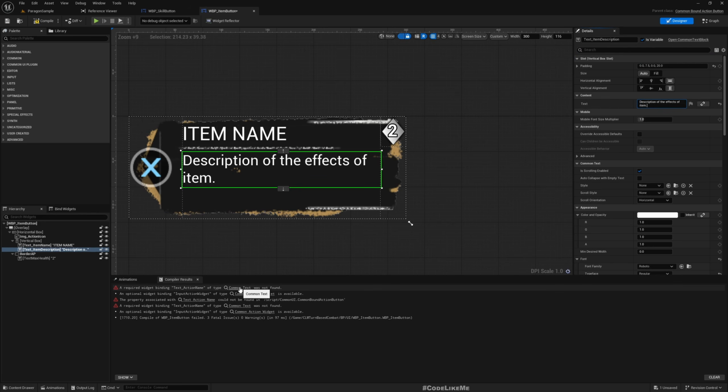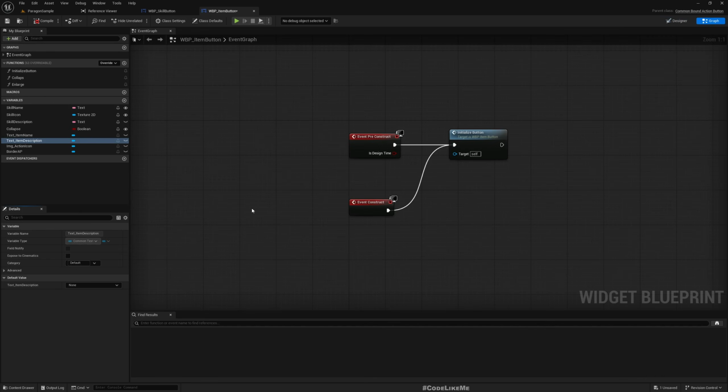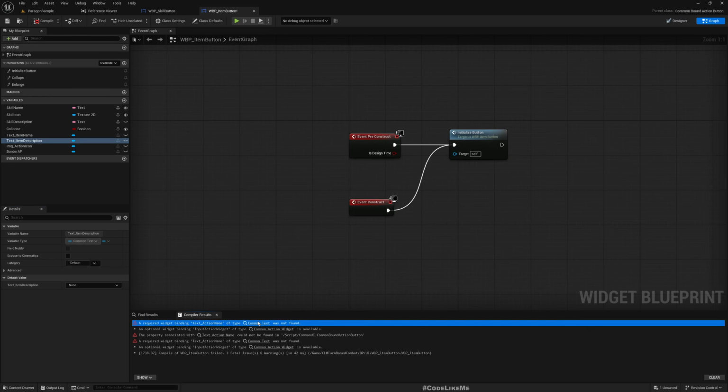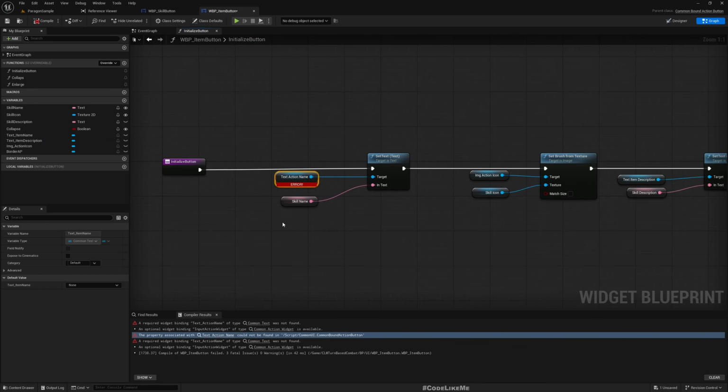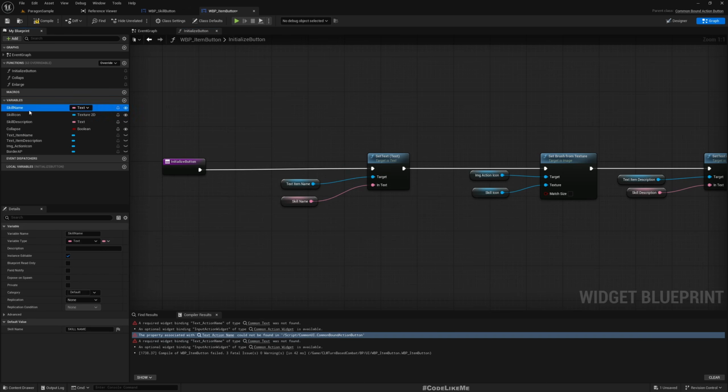Okay, what's this? We can use item name in place of this, and this variable, change this.